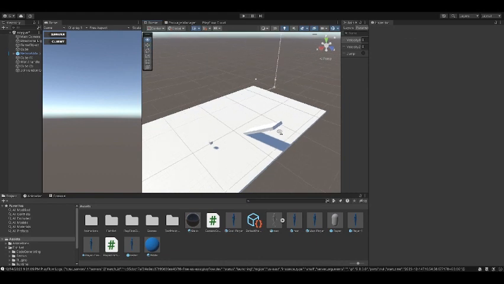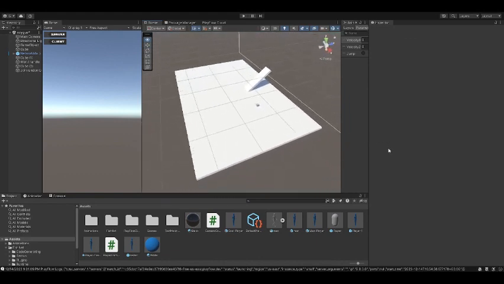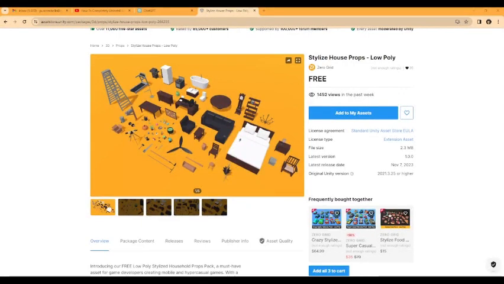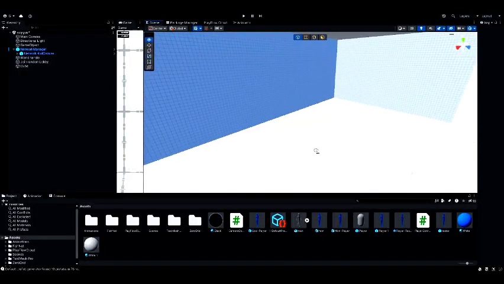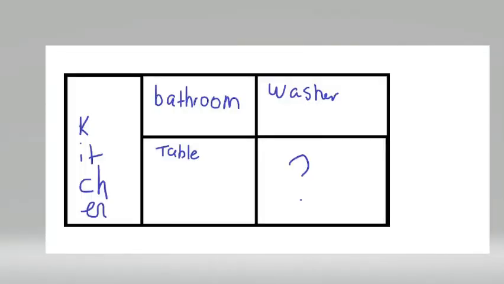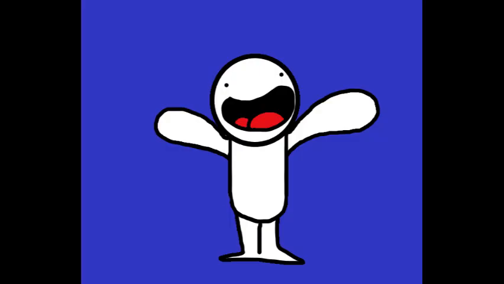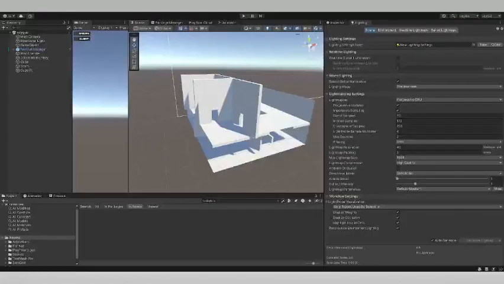Then it's time to get rid of this bad testing area and replace it with a house. So I started exporting low poly models into my project, and also started exporting Pro Builder into my project, and started with a thick box. And I also started making a diagram for the house, which ended up useless at the end. It took me about 20 minutes to do this, and I finished it.